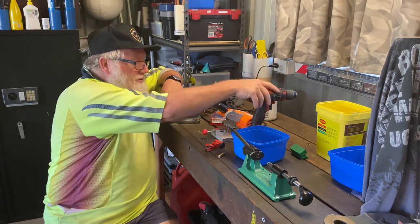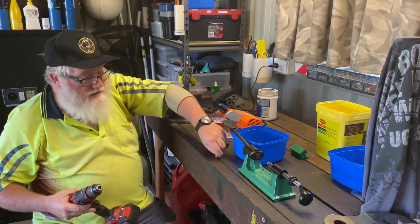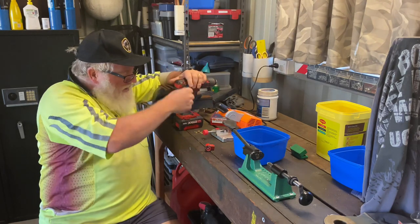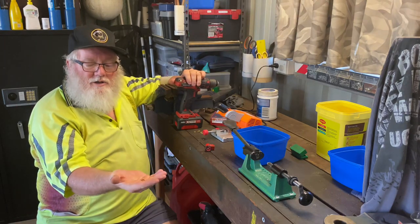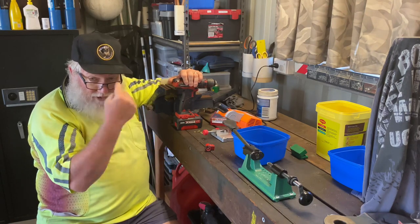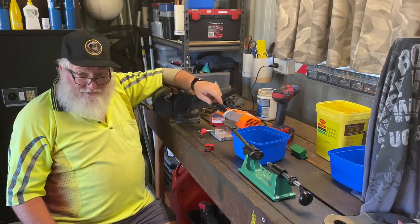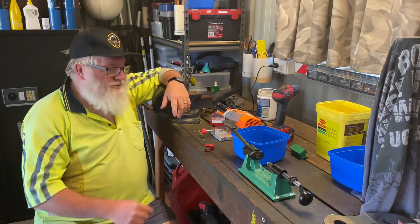Now we're going to cut these one of two ways. We can use a drill — put the empty shell in and use our little pipe cutters. To do that, we're going to make little spacers that we put in the drill. That's just little bits of brass that I've flattened out, like the necks that I've cut off, and it just pushes enough of the brass out of the drill chuck just to cut it off at the right length. Or we've got a little mini drop saw — a chop saw — whatever you want to call it.